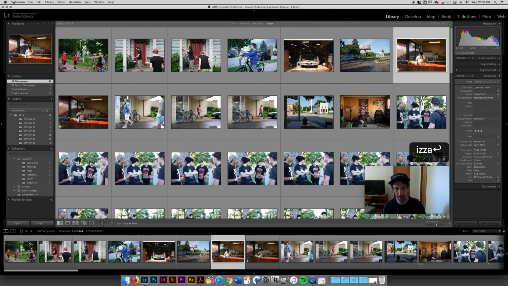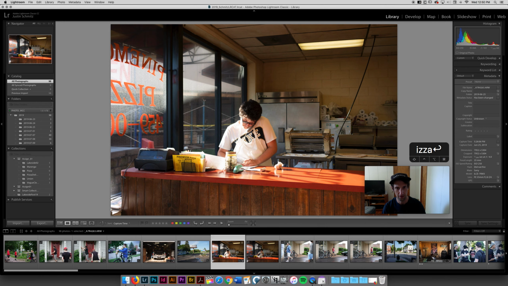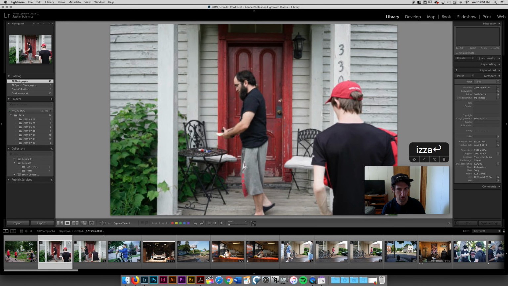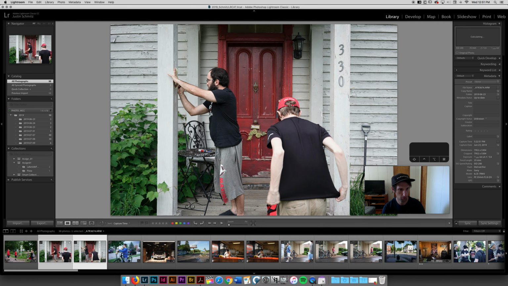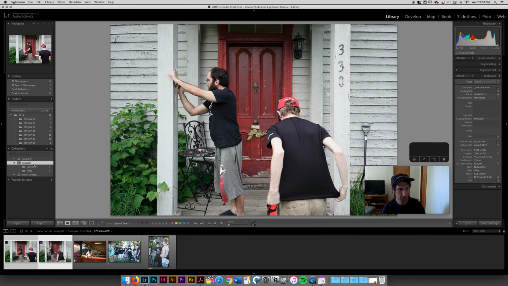And now I have this great picture of this kid at a pizza shop, and I'm going to go ahead and put that inside of pizza. So now I've got my pizza, and I'm going to have to move that in here. I'm also going to make sure that Lakeside Fest is inside assignment 1. That didn't happen. And then I've got these 2 pictures of another pizza delivery. So I'm going to put both of those inside pizza.